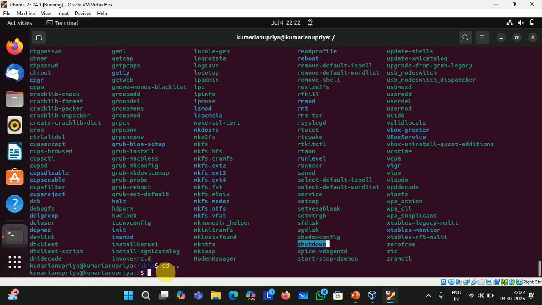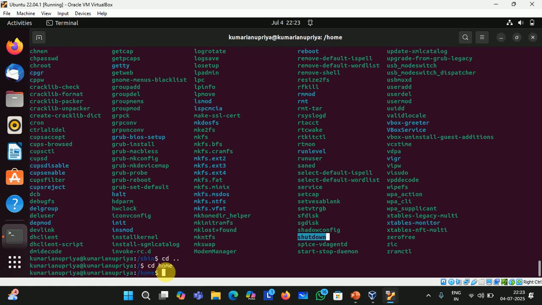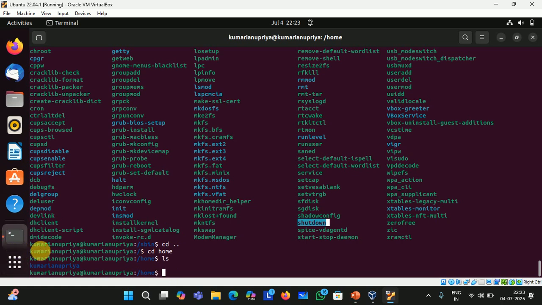Now explore the home directory. This is very exciting. You already know that Linux is a multi-user system, where multiple users can access the same system. So here we can create multiple users. By default one user is there. If another user wants to access the same system, they just need to create a user and they can go inside. Let me go inside this folder.